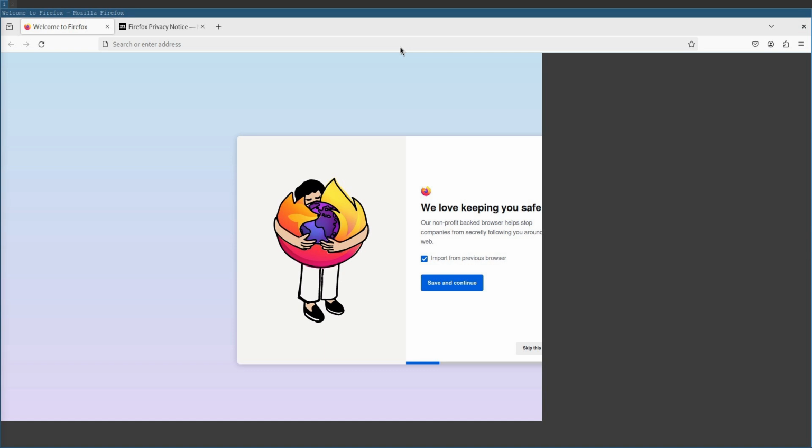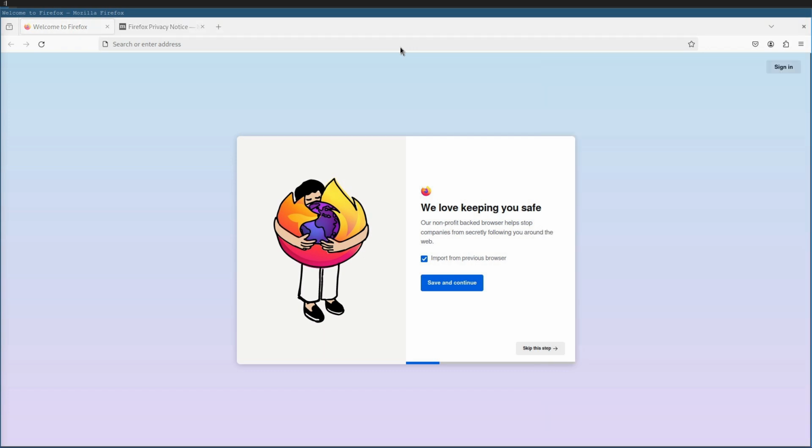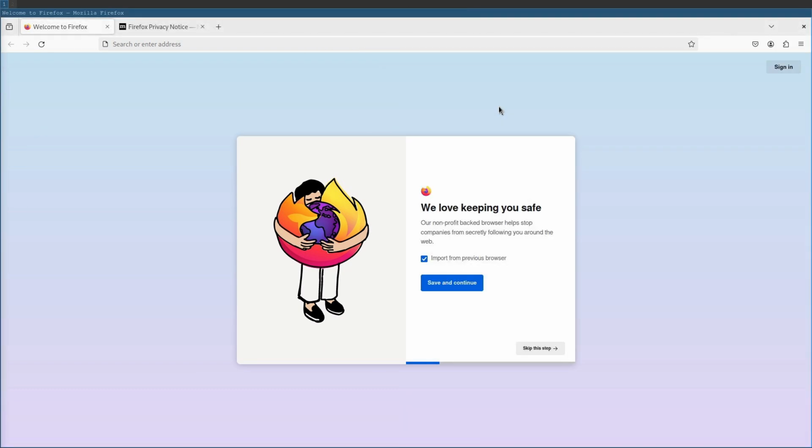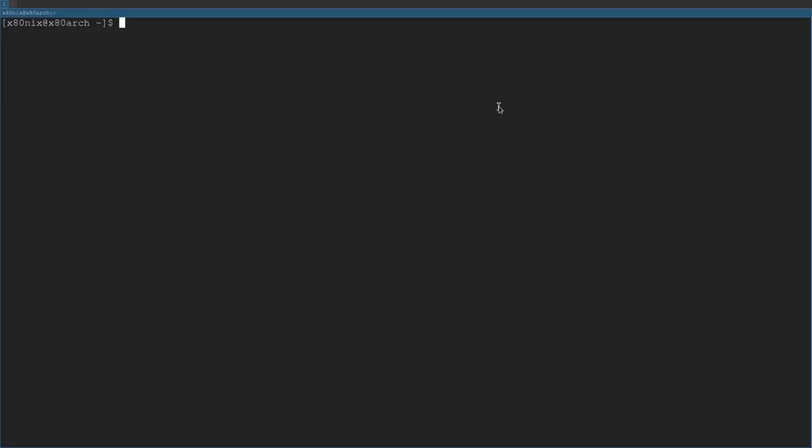Sway also has a concept called Scratchpad, and that gives us a container to work with where we can drop windows. So let me just open another instance here of an application. Then if we press Shift, Super key, and minus, we put the currently focused window into the Scratchpad. We'll go ahead and stick this Firefox instance in there as well, with Super key and minus. And why don't we just open up one more instance of Foot terminal here, and we'll stick that in there as well.